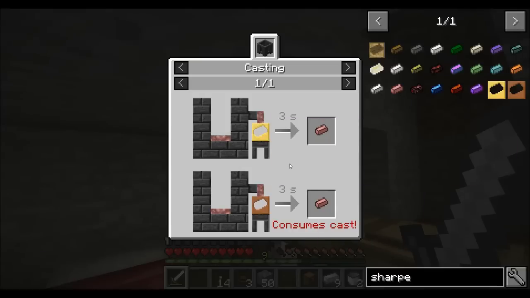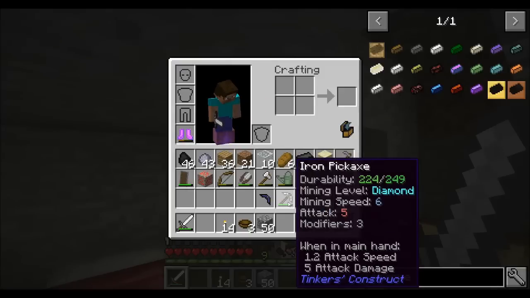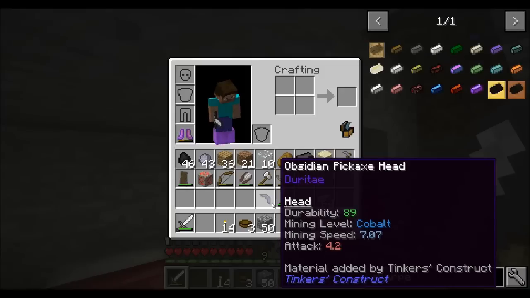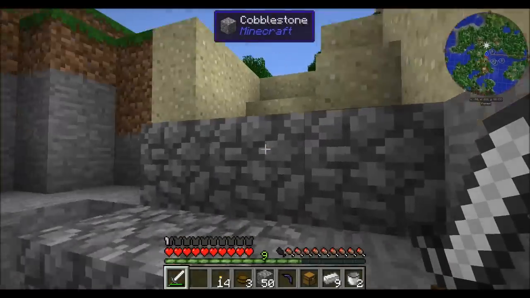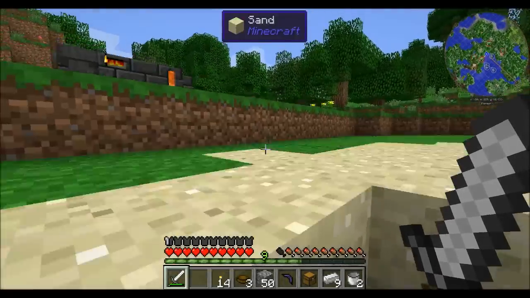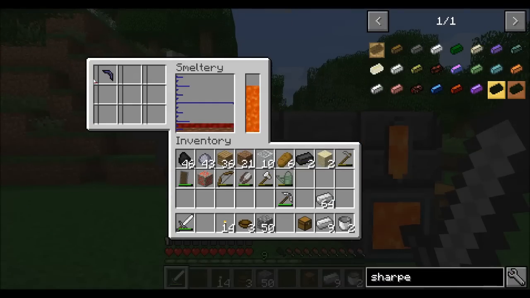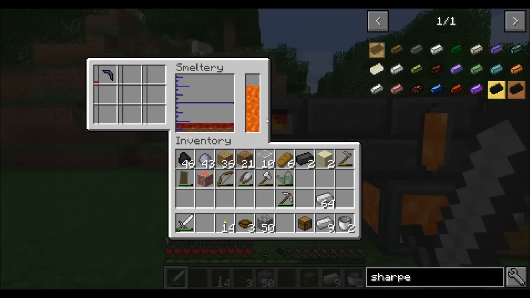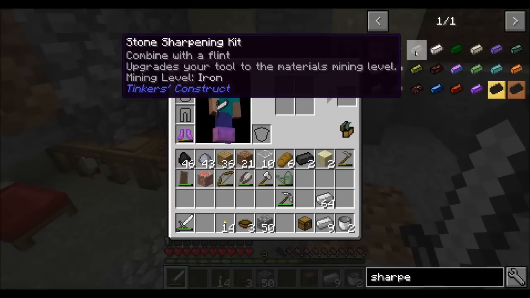Yeah. And that will make it so that I can mine obsidian level stuff, but not have the loss of durability. And I'm guessing the repair on the tool would still be... So yeah, I think that's what I'm going to do. Let's melt this back down to liquid. Cool. You are going to work. Yes, you are. Okay. So let's get a sharpening kit.